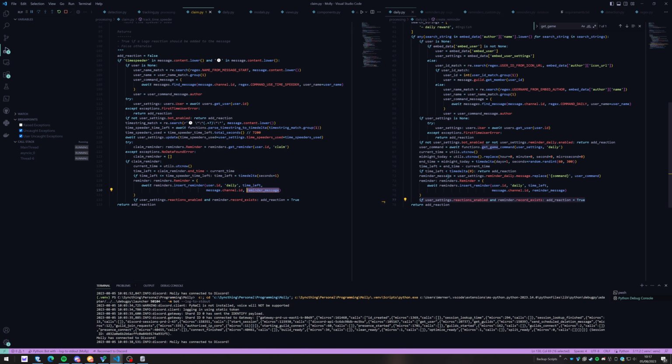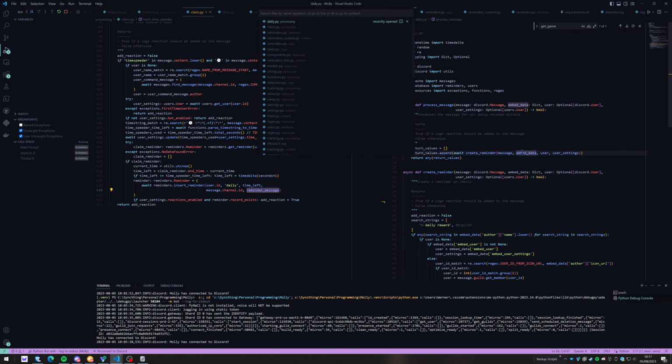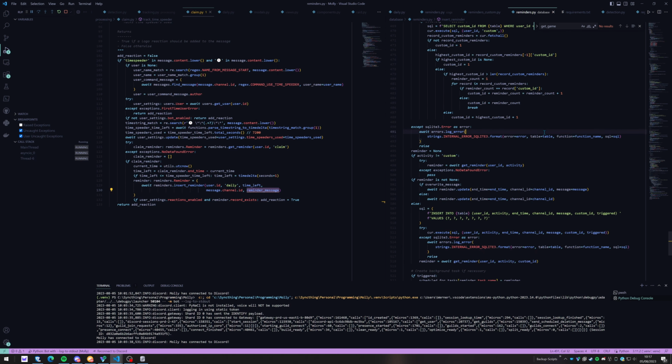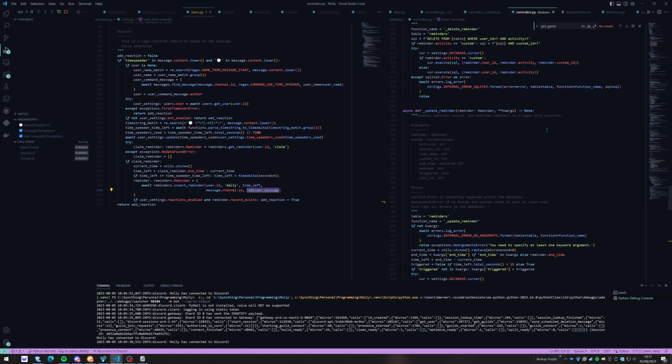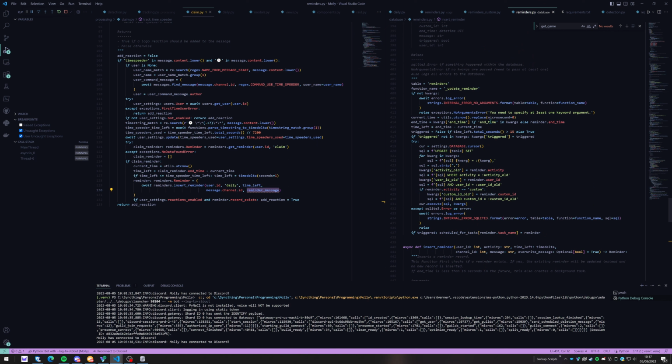Oh wait, no, technically what I would need to do here is update the reminder time, not insert a new reminder. Problem is, updating it will almost certainly not check for all of this. Let's see. Insert update reminder. There we go. Let's see what happens. Triggered. Actually, it checks this. Time left and time minus current time.